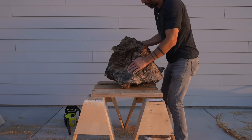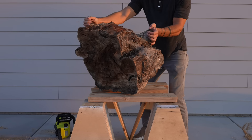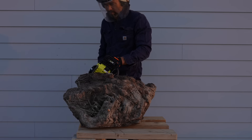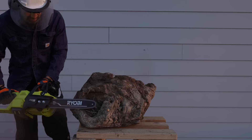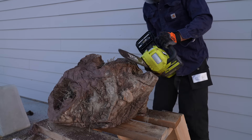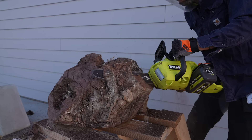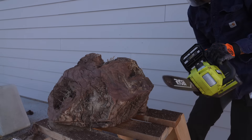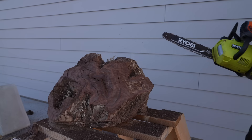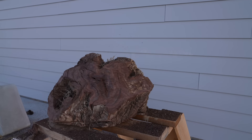Now that I have a few different rocks for a base, I took a closer look at this ball of roots. This is so different from any other piece of wood I've worked with—these roots sort of twisted together and merged into this solid or semi-solid nest. I took my 14-inch chainsaw and started removing the outer layer, which was a little rotted and crumbly and had a kind of root equivalent of bark on it. The idea is for the dark wood to be a rough mirror image of the lighter colored rock—keeping as much wood intact while removing pieces that are too soft or disintegrating.